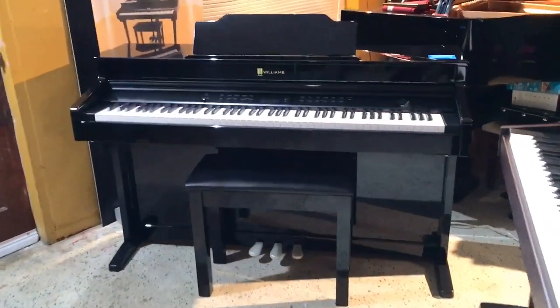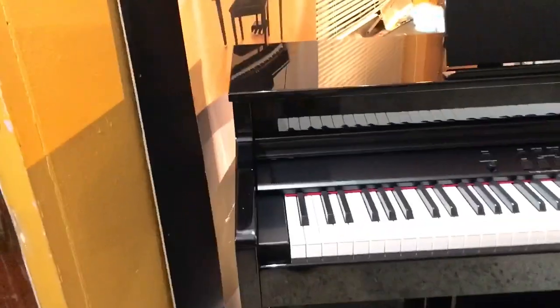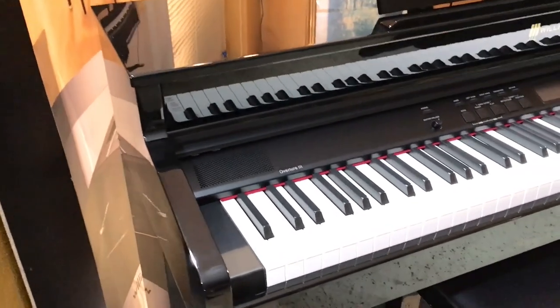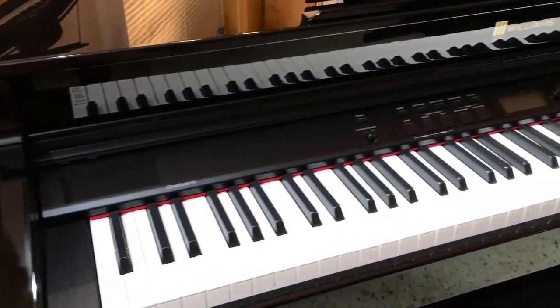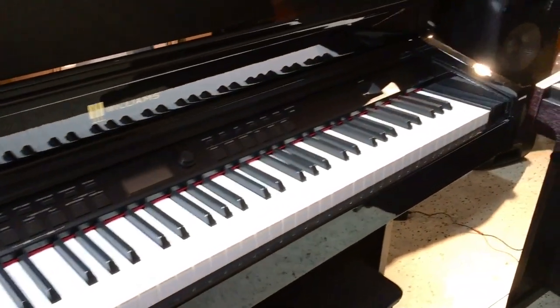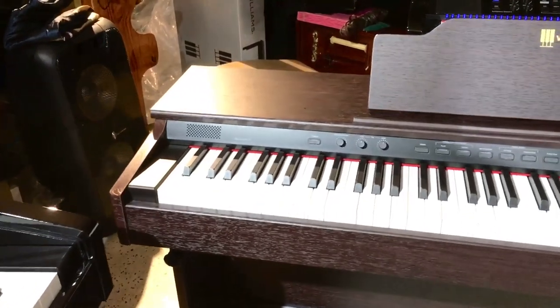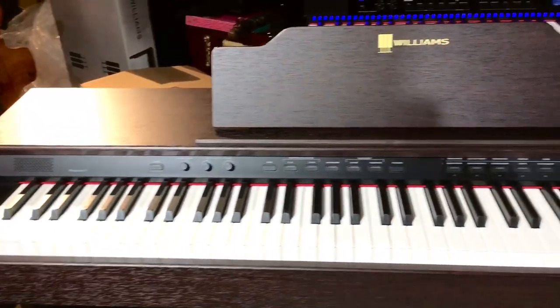This piano is absolutely gorgeous, everybody. When it's all set up and that black high polished look, it's just beautiful. This is the Overture 3. And right over here, you got the Deep Walnut Rhapsody 3.